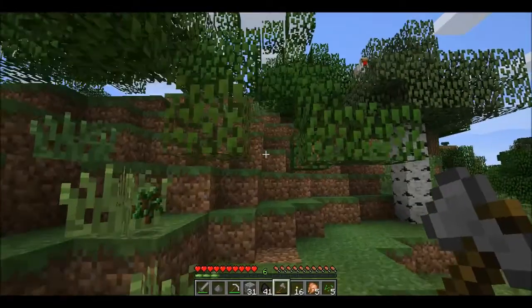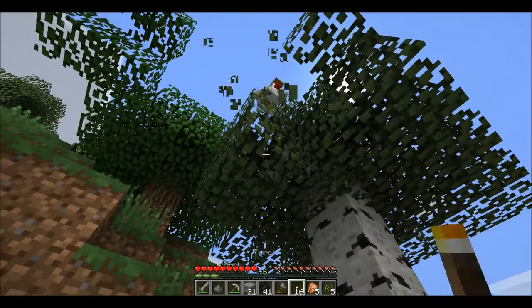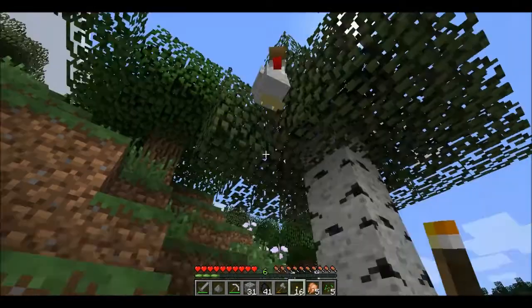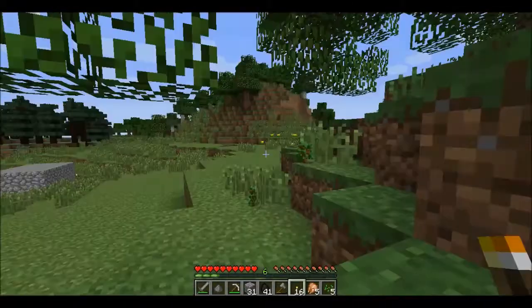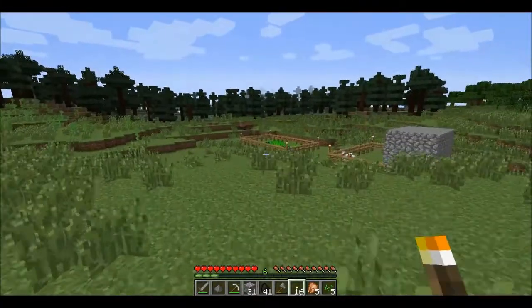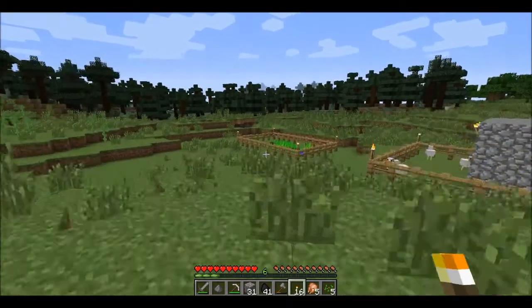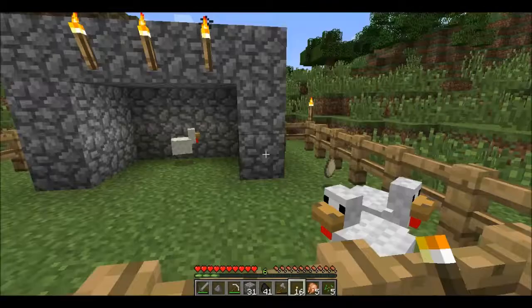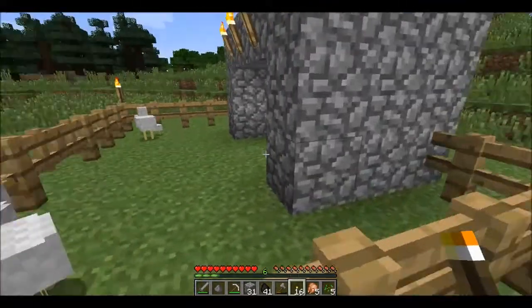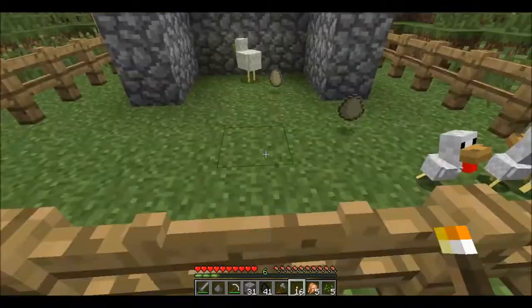Wood for the house. Another egg. Thank you for the egg. And another apple too. How many do I have? I have 4. And 6 eggs too. Make that 7. 8, 9.